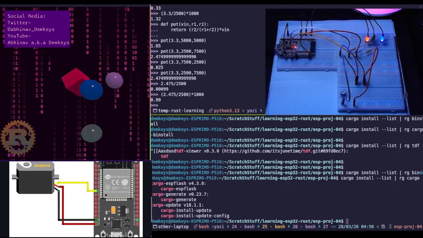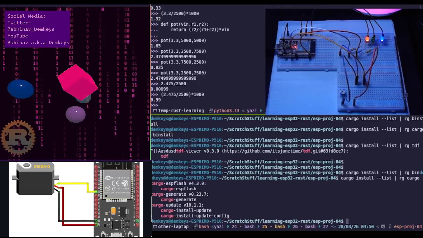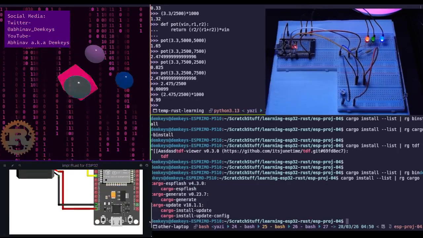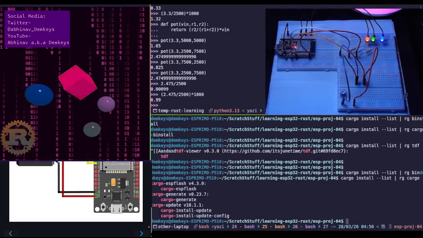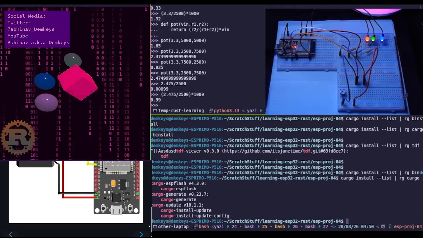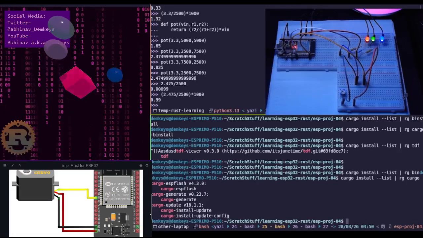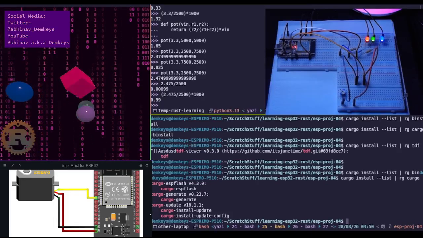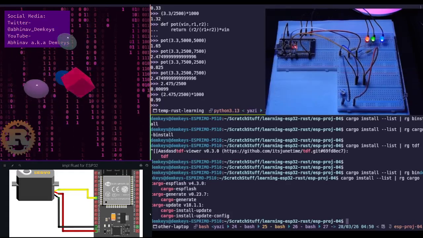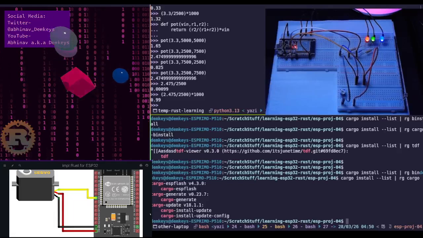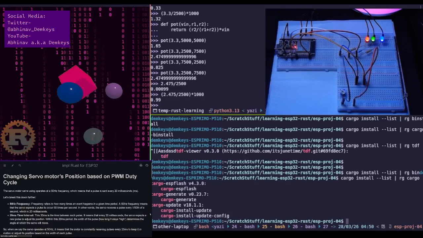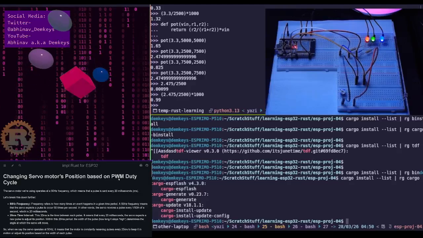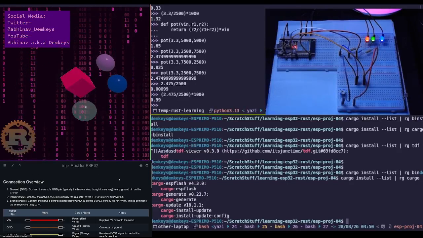No. Okay, with a servo, you are usually supposed to give it commands to stay at a certain position. How are you giving it commands though? Are you giving it commands, or are you sending it PWM signals to describe what is meant to be between 0 and whatever the max rotation of the motor is? Because I believe, okay, changing the servo motor's position is based on PWM. Okay, we're probably going to be using PWM.